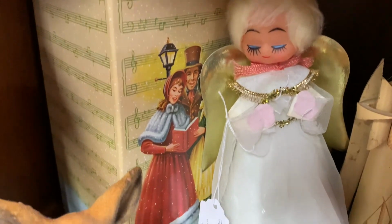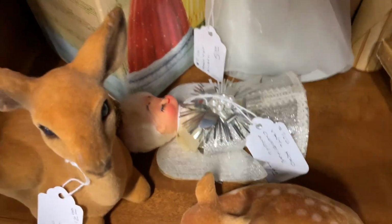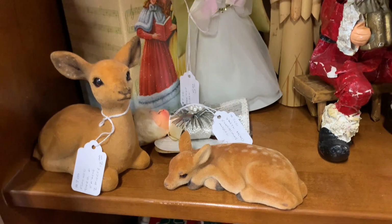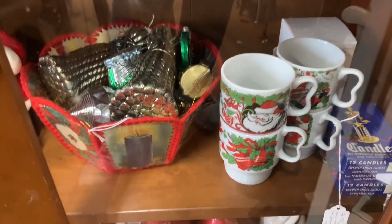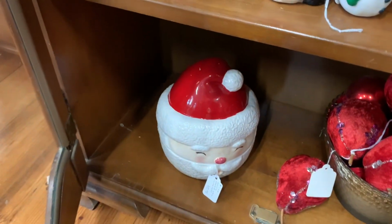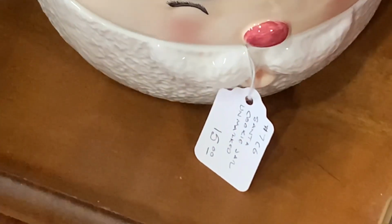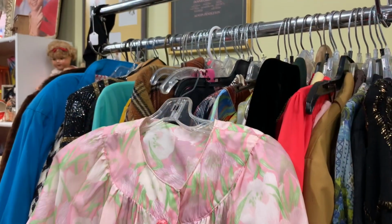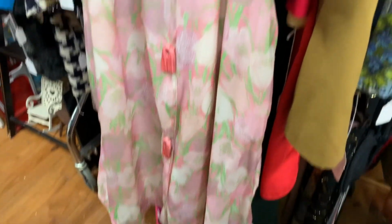Now, she's a cutie, right? You know she went in my basket. Little cute little angel there. The little girl, this one laying down, she had some condition issues, so we left her there. But look at these little flock deer. Oh, they're just perfect. I love those. Anything else? We don't want to miss anything Christmassy. Oh, you know what? Look, I missed that little basket made out of Christmas cards on that shelf. I should probably go back and look at that too. And there is a cute little contemporary Santa cookie jar. And look, just for you flipping and sipping fans, here is a lady gown. As I live and breathe, here we go. That's a good one.